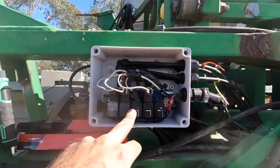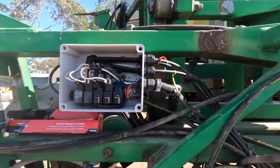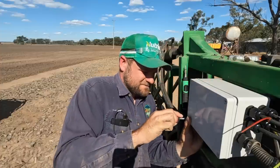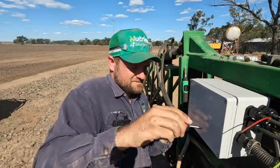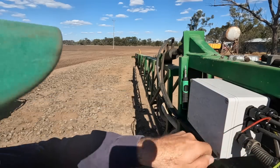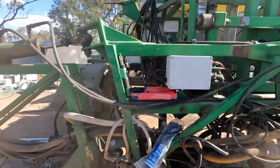Shouldn't be too hard to get out. All it should be is, just undo those and those two screws there and that should all pop out. Make it pretty easy, I think, but that should be all sealed. Well, that looks a bit better. Righto, big road trip coming up.